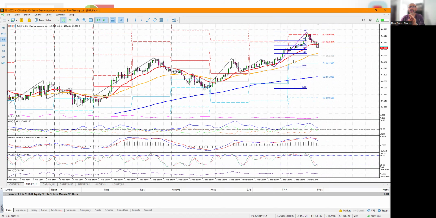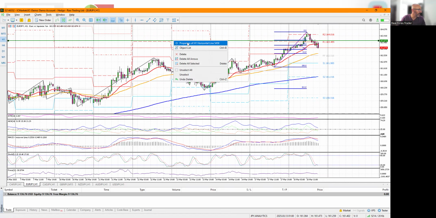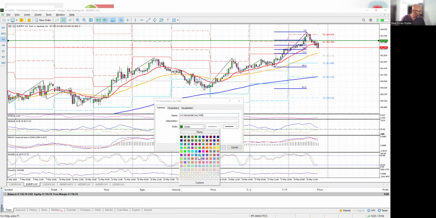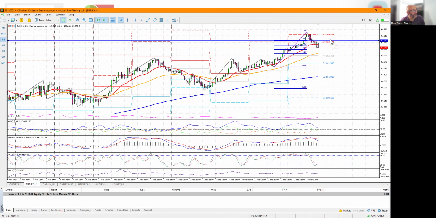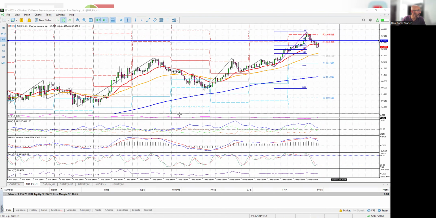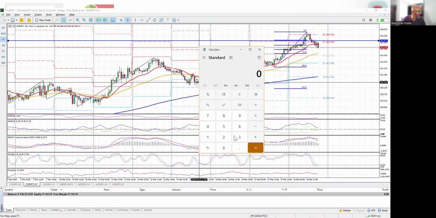So let's first go with a potential buy stop. My potential buy stop entry would be right on this place, so it would be my entry point here. Let's see my ATR. Remember, in previous videos I taught you how to calculate this. The current ATR is 30. So it would be basically 30 times 1.5. So 30 pips times 1.5 gives me 45 pips.